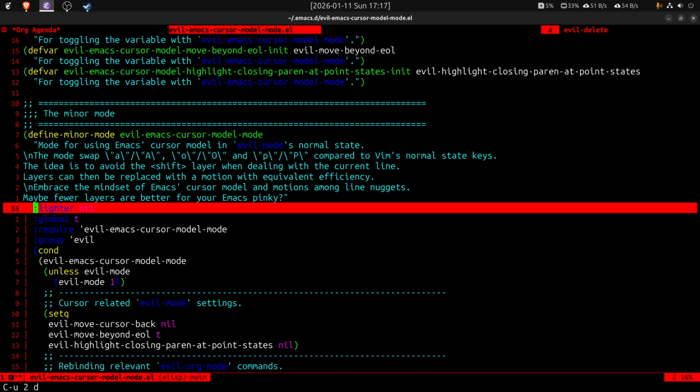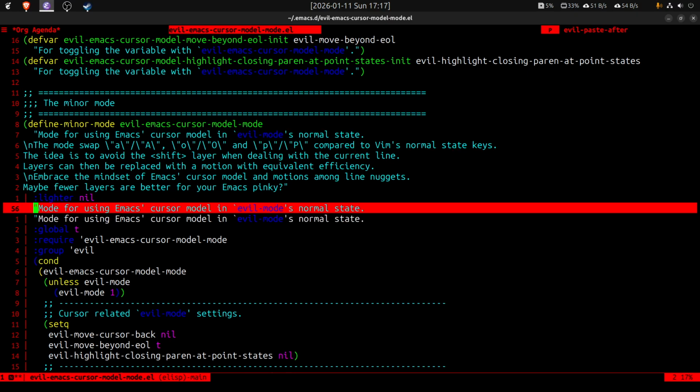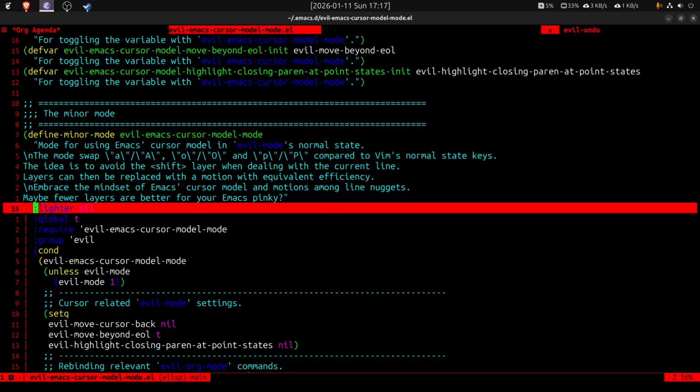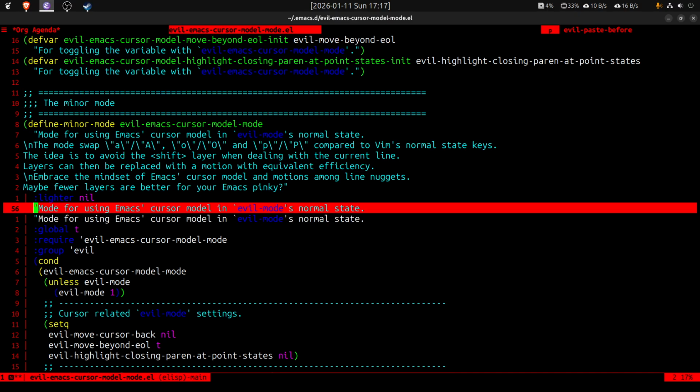And if I press capital P, I can put it after, but I never use that because it's much easier to work with one paste command. So if I want to do that, I will press JP, and it's the same efficiency because now I don't have to use shift. I have to use J, but I don't have to use shift.